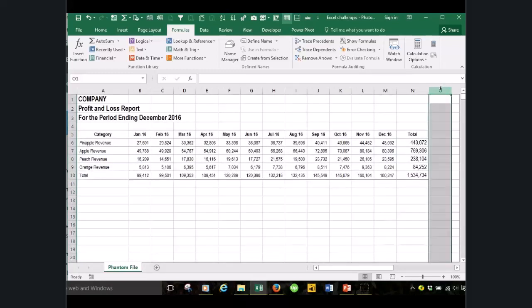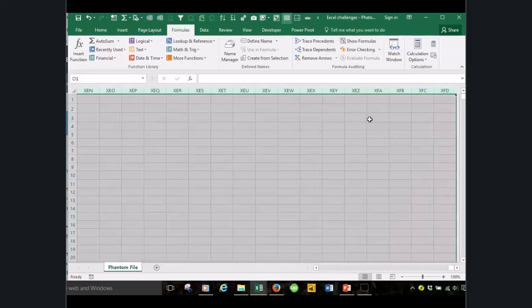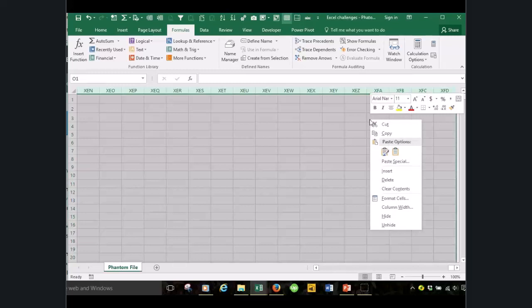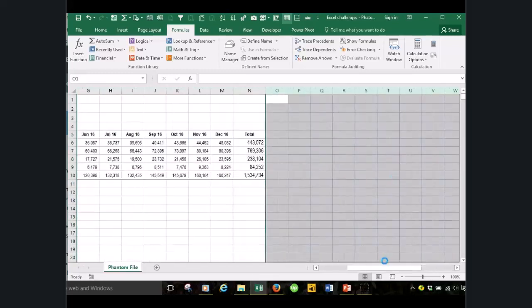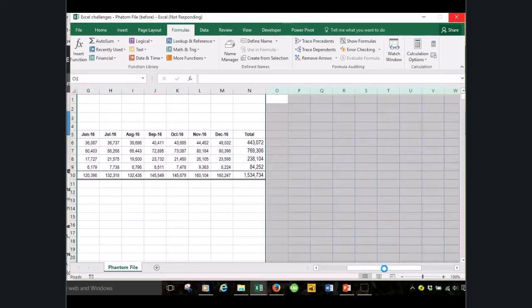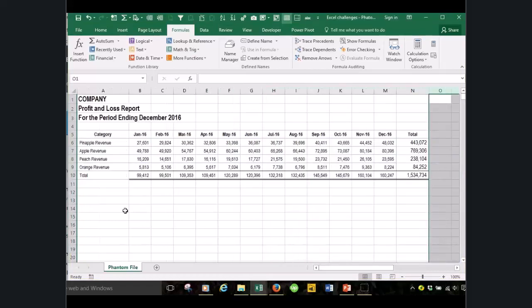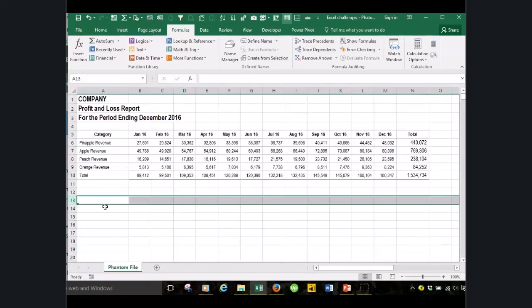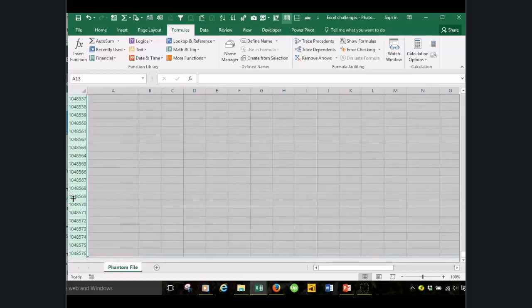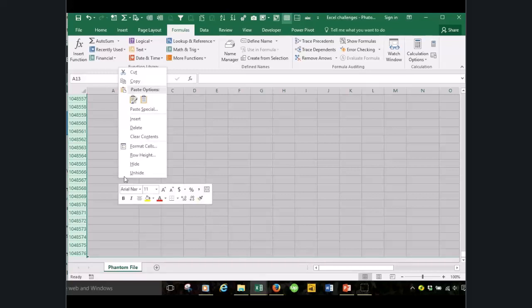So what we can do is click this column and then press Control Shift Arrow, which goes all the way to the far right. Right-click the highlighted area and select Delete. That deletes the columns. It usually takes some time because it's a huge file with a huge number of columns. And once that's done, we do the same for rows. We first highlight the first empty row we want to delete, and then press Control Shift Down Arrow, which goes all the way to the last row, which is the million-th row, and right-click, delete.